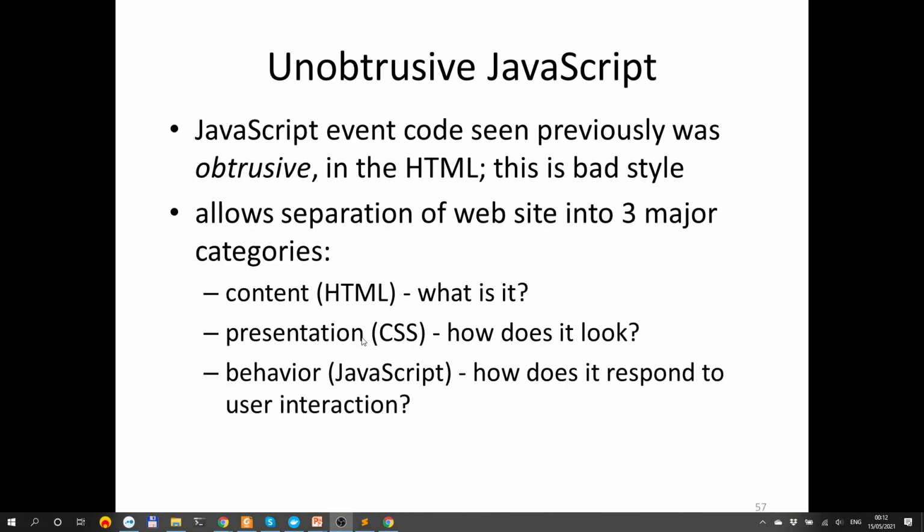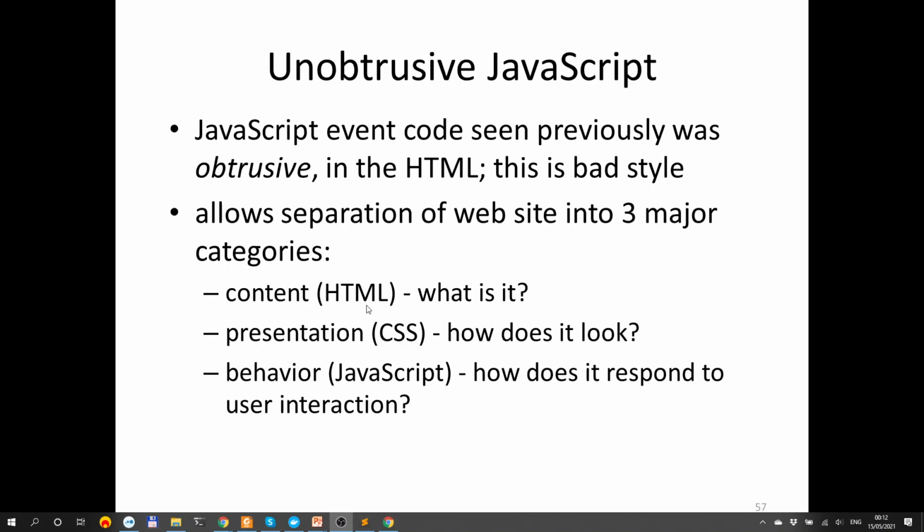Yeah, so there are certain styles while doing JavaScript programming. And one guideline for developing interactive client-side web applications is keeping things separate.